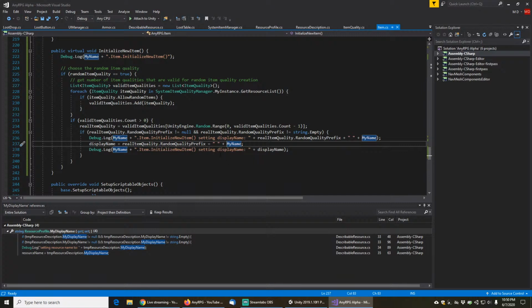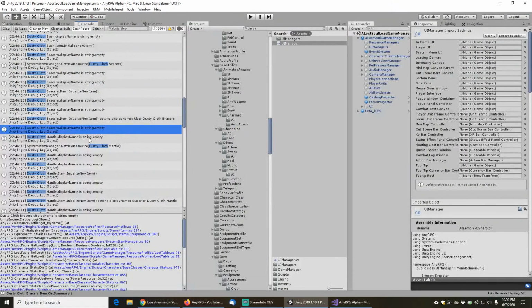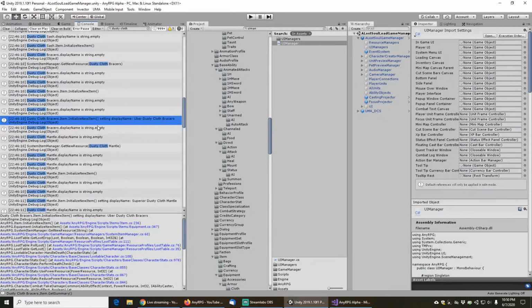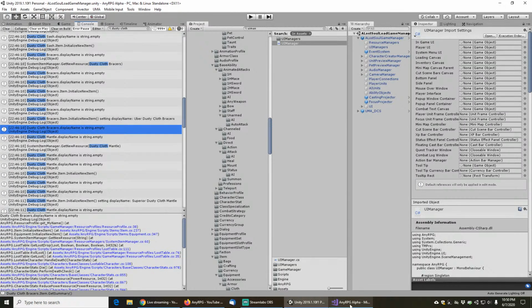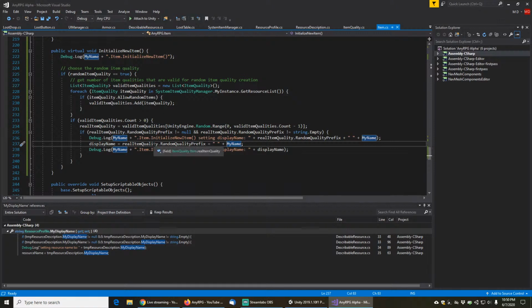No, that's fine. Okay, so anyway, we get my name, yes. The first time that we get my name, it will be having an empty display name, which is fine, because it will be adding the prefix to it. Okay, great. So now we have display name, not string.empty.